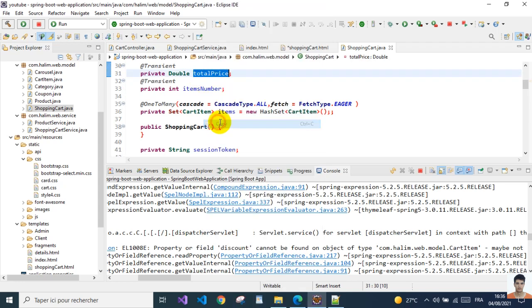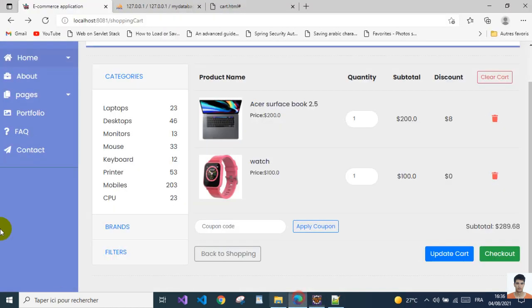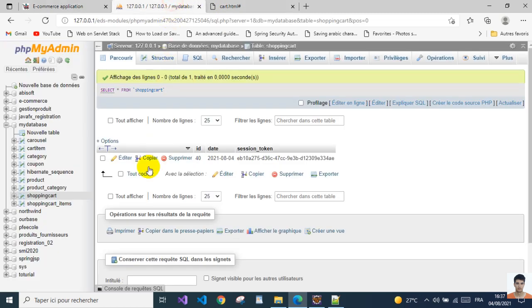Yes, this one. So that's it. I guess we got one here and one here. This is 200 and this is 100. So the subtotal is 300, I guess.